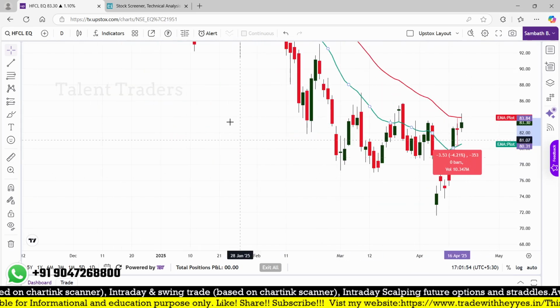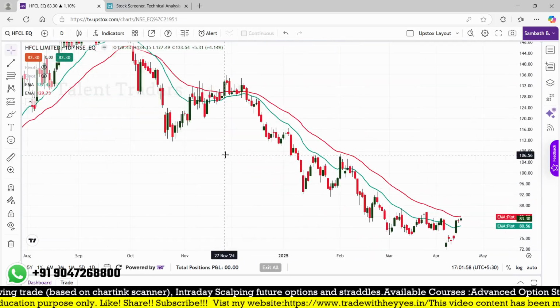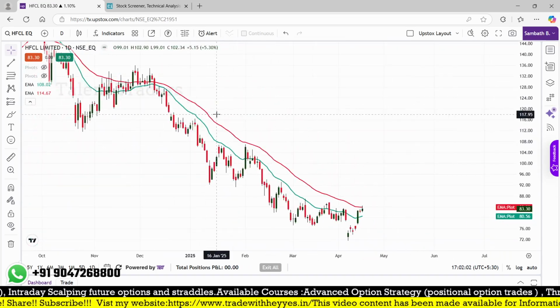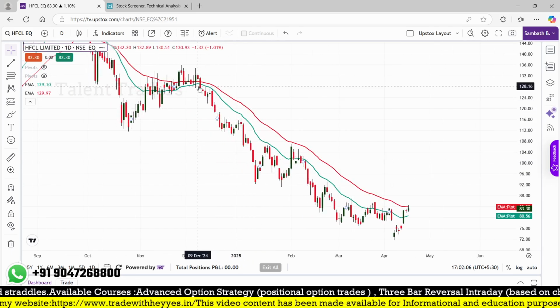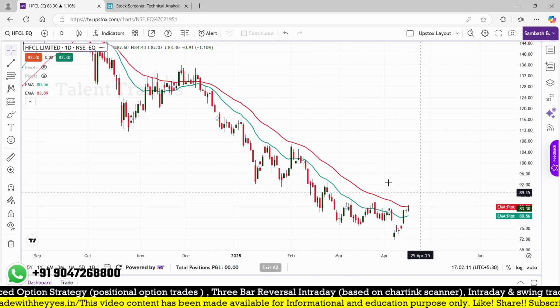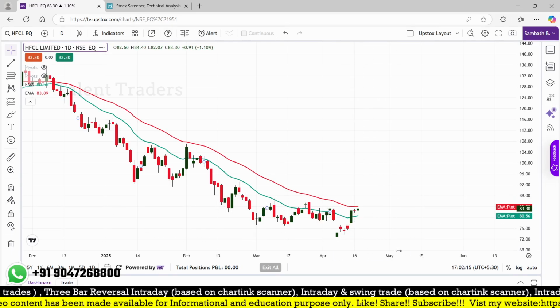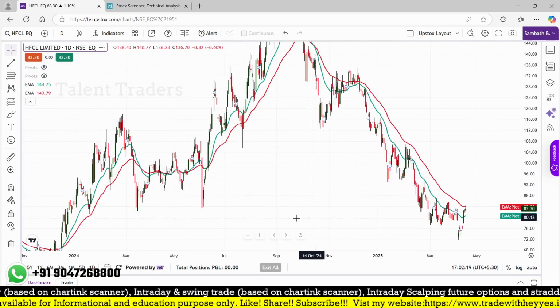Unless the moving average crossover is happening, maybe we expect the downtrend. So that is the logic. So simple, but we have to use a custom indicator to find out this kind of pattern. After this particular formation, it keeps on moving lower, and this is the point it touches. But maybe chances can be reversed back again, or if the moving average crosses, we can expect an upside move.